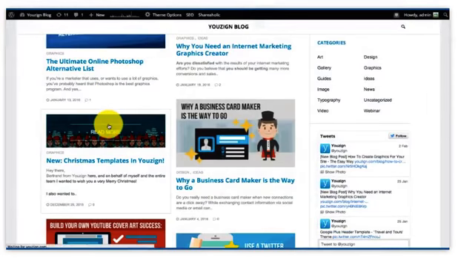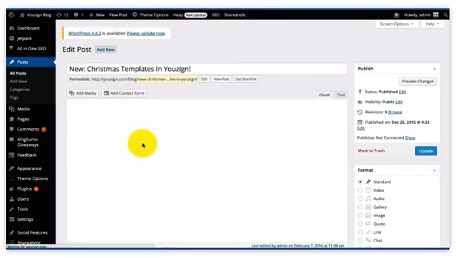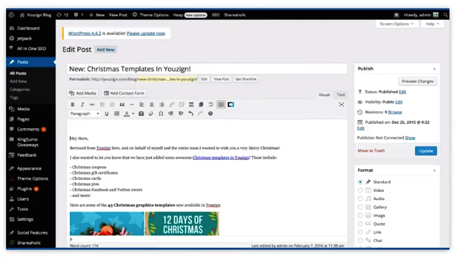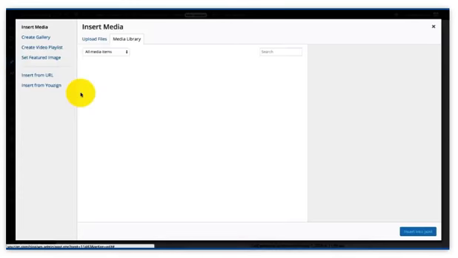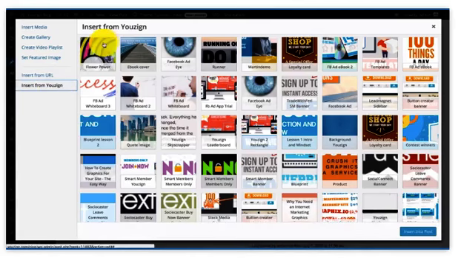So if I go to my WordPress blog and click on edit a post, I can insert any of my Youzign image directly. So I'll just select the Insert from Youzign tab in WordPress. You'll need to install the Youzign WordPress plugin, and I have instant access to the images that I've just created a minute ago.